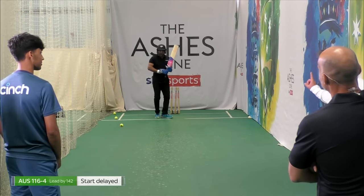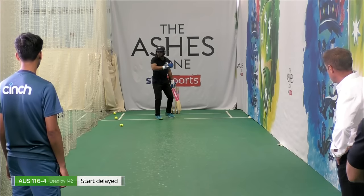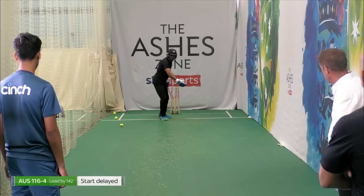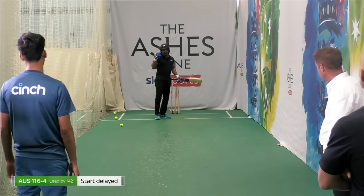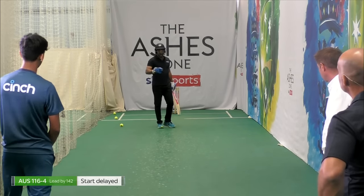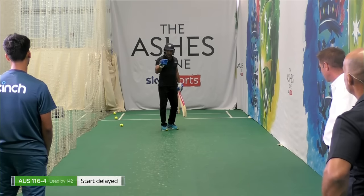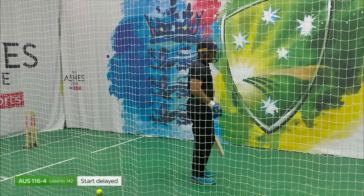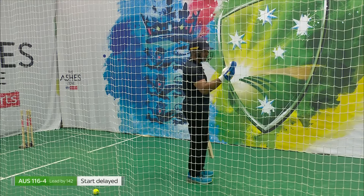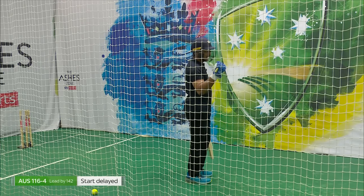I don't have that power, so I would actually try to work the ball into gaps. If I do get it into a gap, that's four. If I ride it and hit it for one, I'm off strike. If I defend it, they pitch it up — I've got other gaps. But the best way to play the short ball, in my view, is to balance out judging your length, leaving it well, getting under the ball. But when it's there to hit it, you hit it. Because then the bowler knows that you pick up length well, you know when to leave, you have the courage and the patience to let it go. But if he misses his mark and it's in your area for a pull, he's going to get taken down.